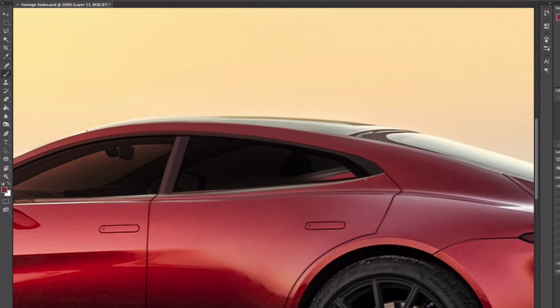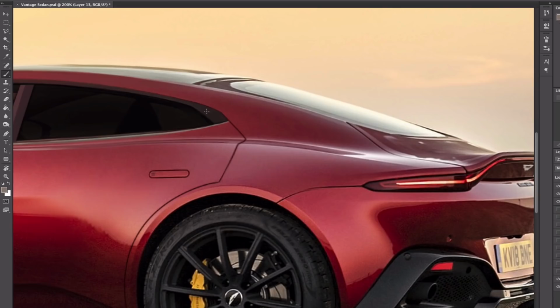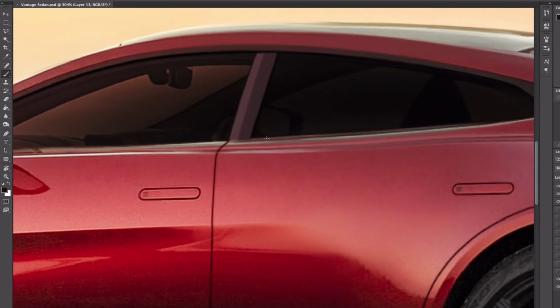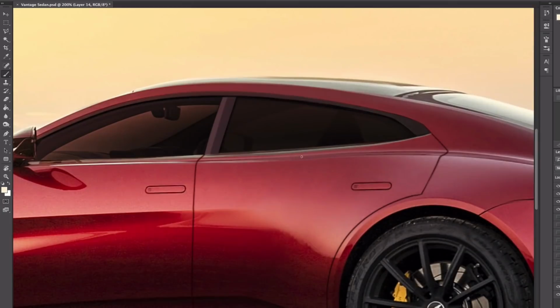From here, there are just a few details to fix up. I wanted to fix the rear passenger door window and have them get some more light in there and not have it be covered up too much. So I redesigned the rear passenger windows to suit a sedan better. And some final touches is to just adjust the coloring and the warm tone of the entire image itself. It just makes it look more inviting.